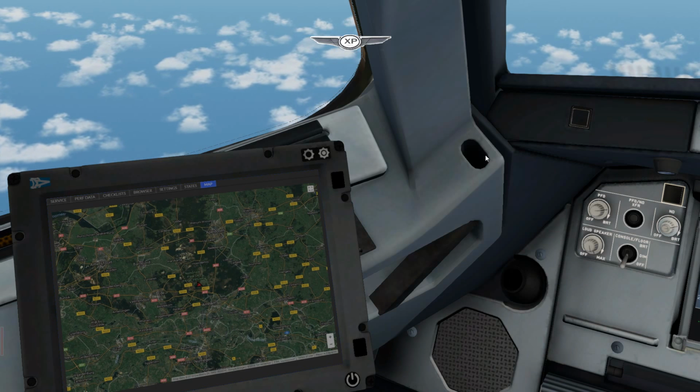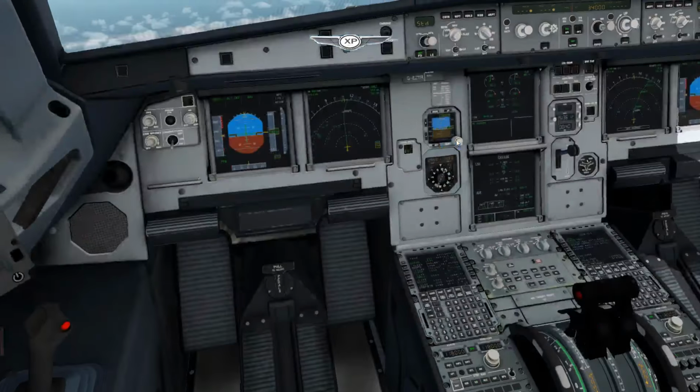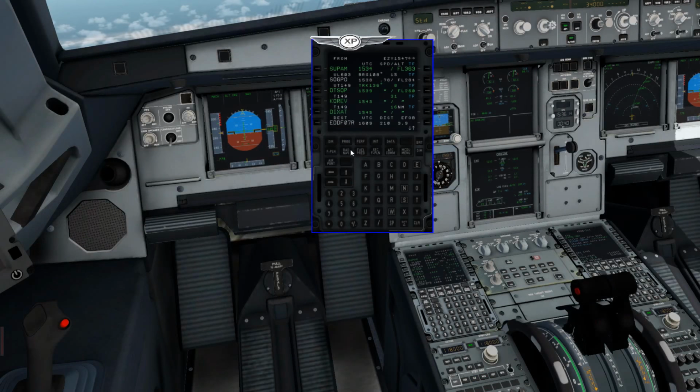Oh yeah, what I wanted to look at was the approach that I put in here. So I can pull that up. What was that? EDDF 07, okay, perfect.